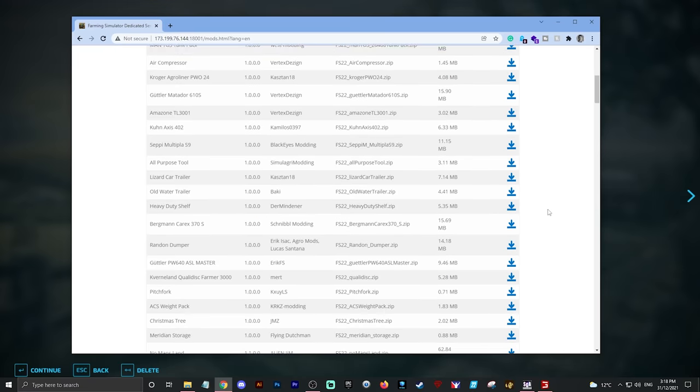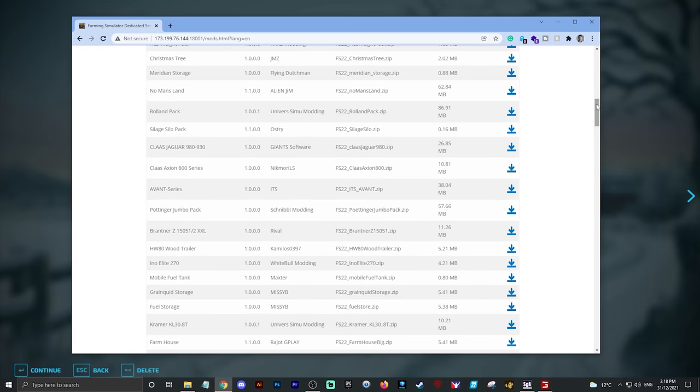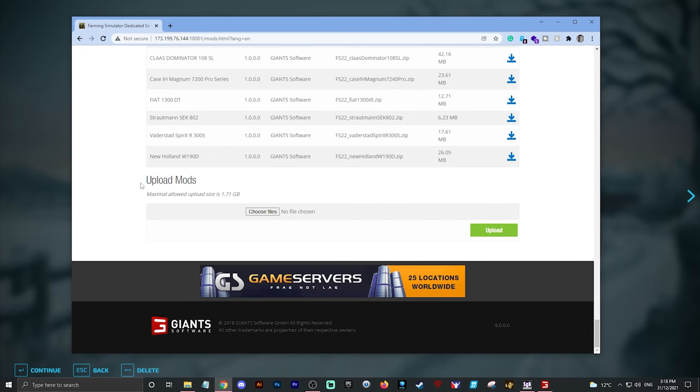And what you do is you go back to the mods page at the top there. So one, two, third one along there, mods. And you scroll down to the bottom of all of the installed mods in the game, so all the mod hub mods, and here you've got the option to upload mods. So we're going to do that.